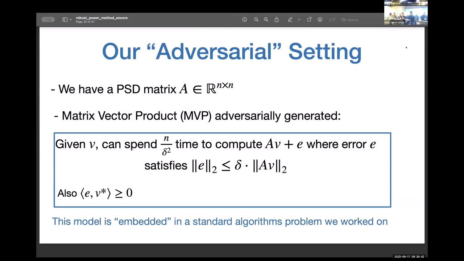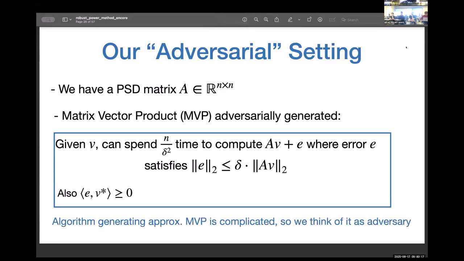Doesn't it also come up in differential privacy and the noisy power method? Yeah, it does. The one difference is that in these noisy power method settings, or in DP, the error is random. Here the error could not be random; it just satisfies this. For those random cases, you need delta to scale like 1 over root n. Here delta can be whatever, it's a parameter of the problem. If you have delta 1 over root n, then it doesn't make sense in our setting anymore. Are you also needing some relation between the gap? No, there's no relation between the gap.